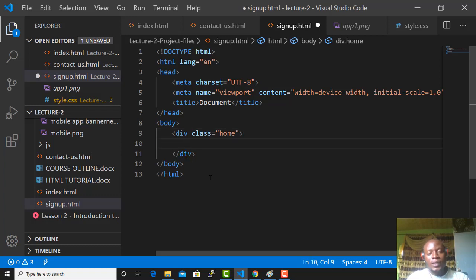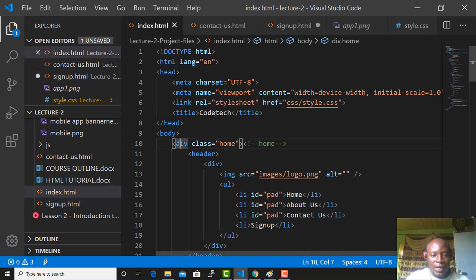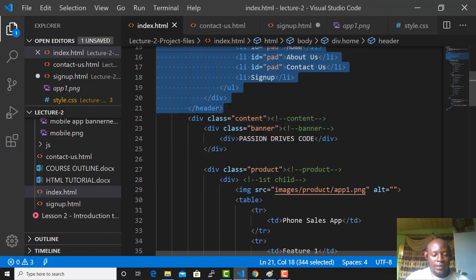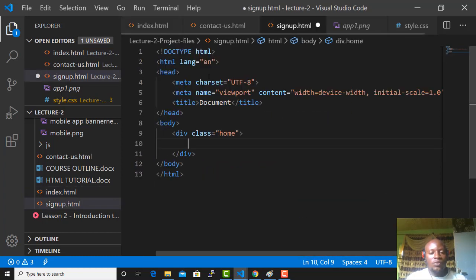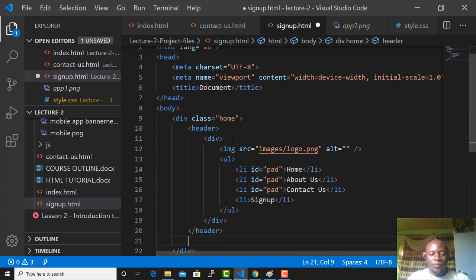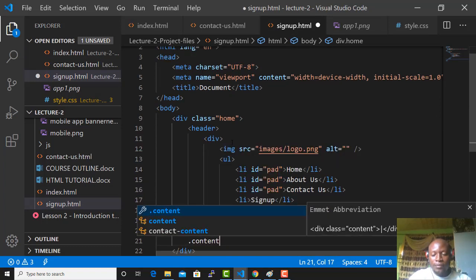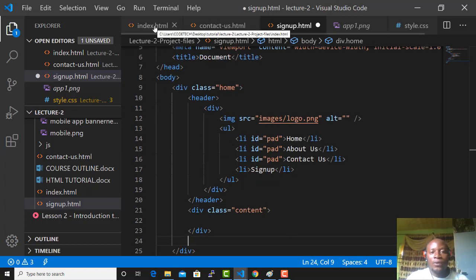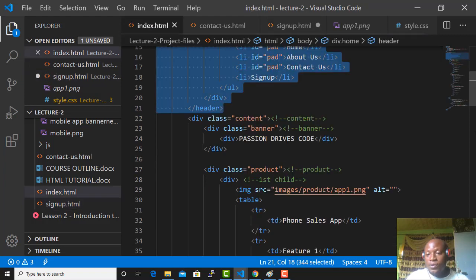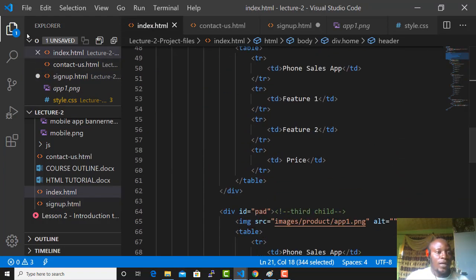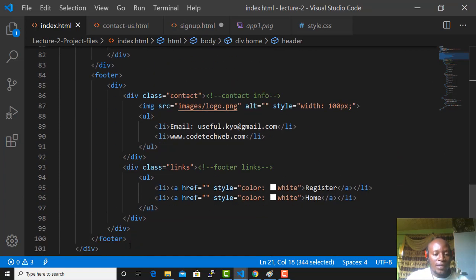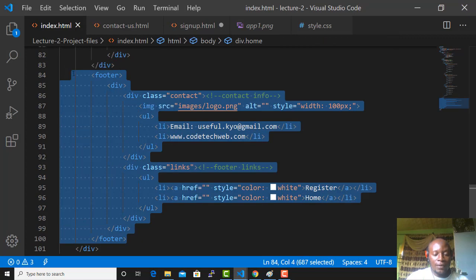Then remember, we now have header and footer, and I do not want to waste time typing those, so I will just quickly copy it from what I have done in the previous class and add it straight to my page. So then I now have dot content here. After the dot content I now have footer, which of course I want to repeat. So because I want to repeat it, let's collapse this. I'll just scroll down to where footer begins, then copy the entire footer, Ctrl C.